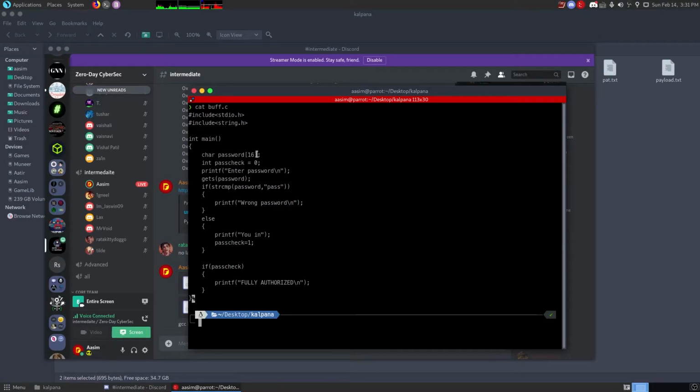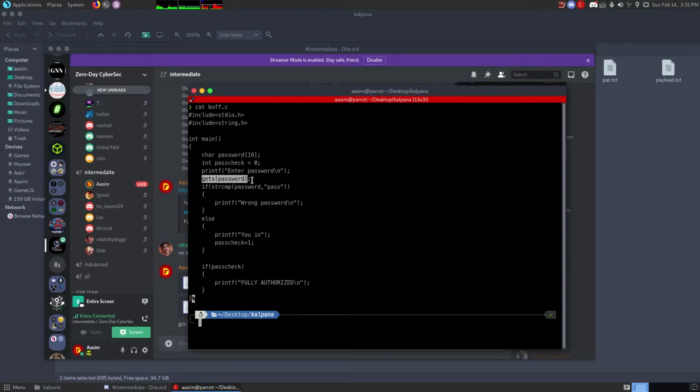So this is a 16 byte character array, and there is an integer pass check equal to 0. It's checking if the entered password is pass.